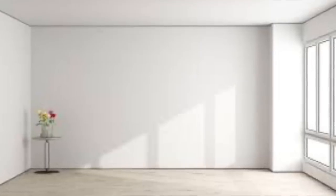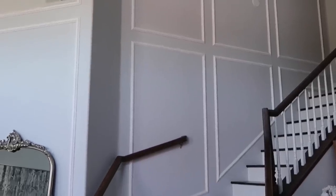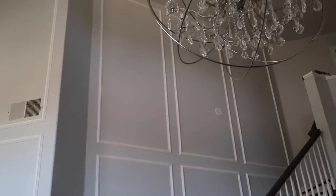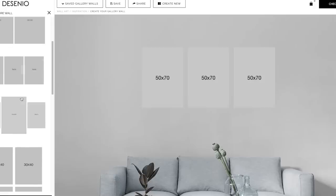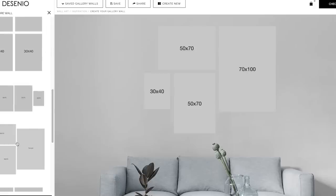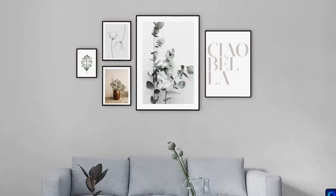Next up is large empty walls, which can be very intimidating. For us, the hard spot was our stairway. We did wainscoting, which is a great option — it looks really elegant and high-end. You can even DIY wainscoting; Home Depot and Amazon sell the panels. Or when all else fails, do a gallery wall. There are now websites that make it so much easier and less confusing to plan a gallery wall — I'll link one below.